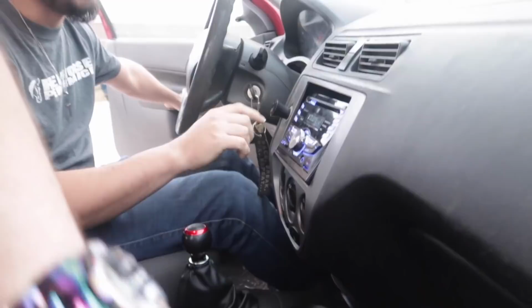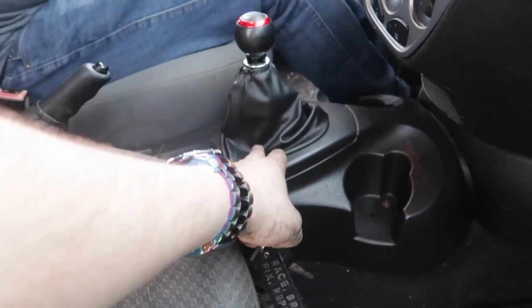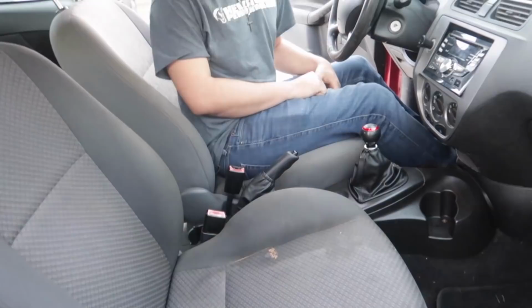And you got a little phone charger in here? Yeah, bro. I had to change out the fuse in there. I had to take out this whole entire console to put the shifter in. I got new front A-arms. Oh, wait, was this out of this car? No. It's out of the junkyard. What car? That's out of another Focus. It was pretty clean. It was like an '03 sedan, but it still fits.